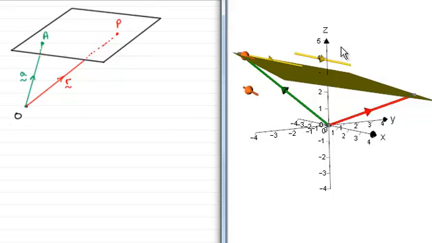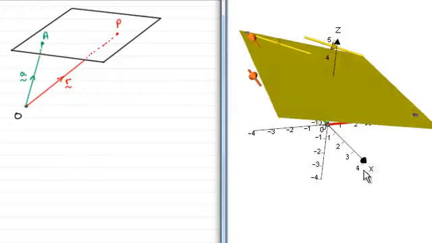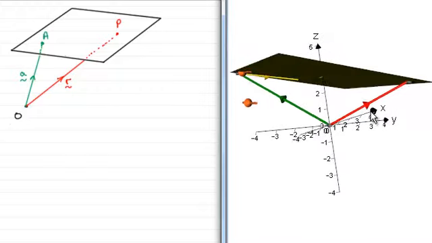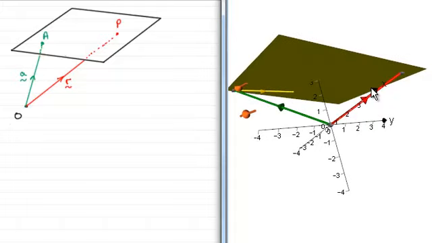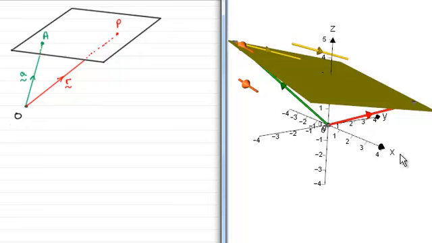Now if I was to translate the two parallel vectors onto the surface of the plane at the point A, then you're going to get something looking like this. You can see underneath the point A where those two vectors start from. So I can update this diagram here.